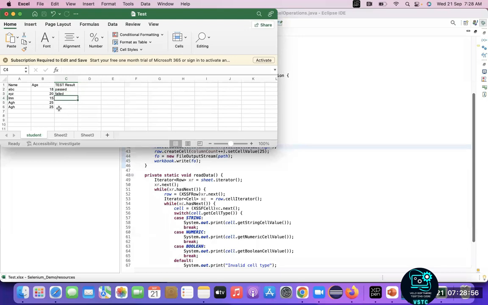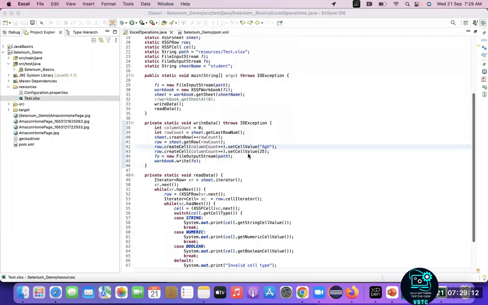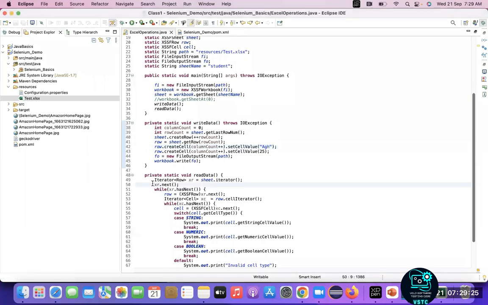But updating this status only, we try to use writing this thing to Excel. Writing data to Excel we use in this scenario only. So every time, based on the status of the test case, we will be adding whether the test case is passed or failed. Only that thing we will be doing. As of now, whenever you call this write data, it will add the same repeated data. Okay. So now this is how we can read the data and write the data.